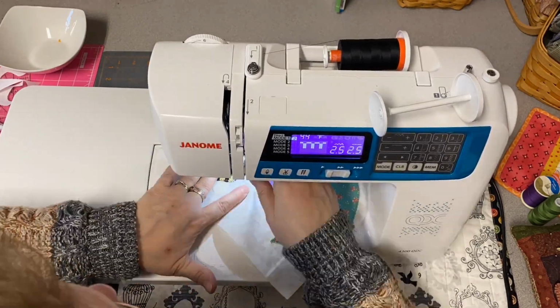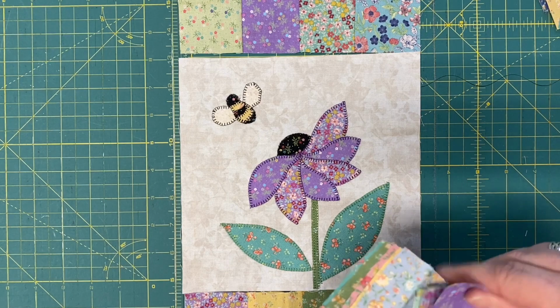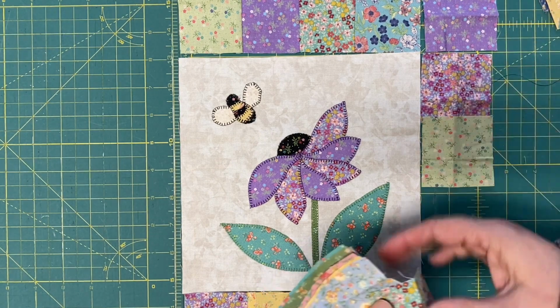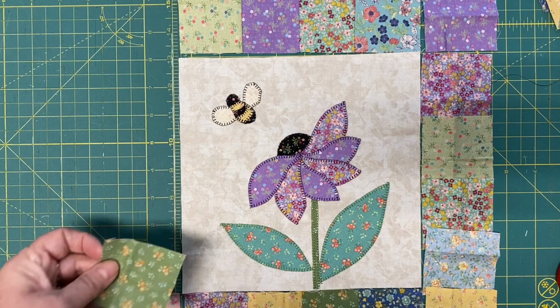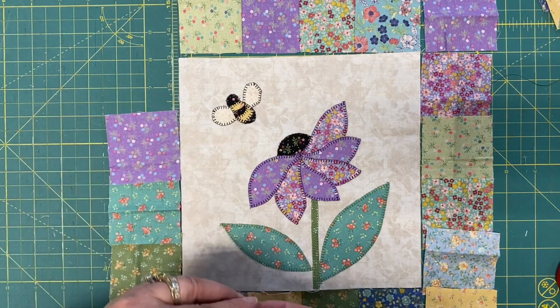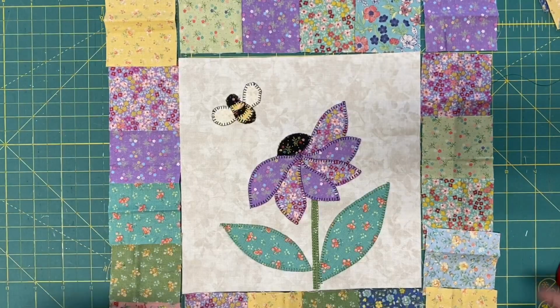I find it helpful to stop my machine and pivot with the needle down. And there you see I've got the center done, and now I'm laying out my 2.5-inch squares, and I'm going to try to make it look scrappy, so I lay out the whole table runner this way on my cutting mat so I can play around with the placement of these 2.5-inch squares before I sew them.